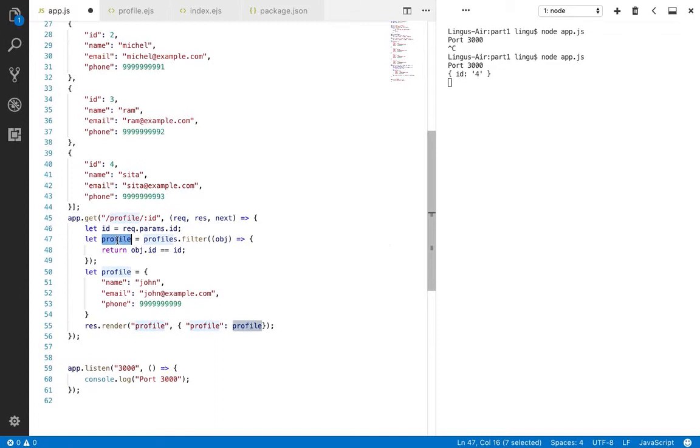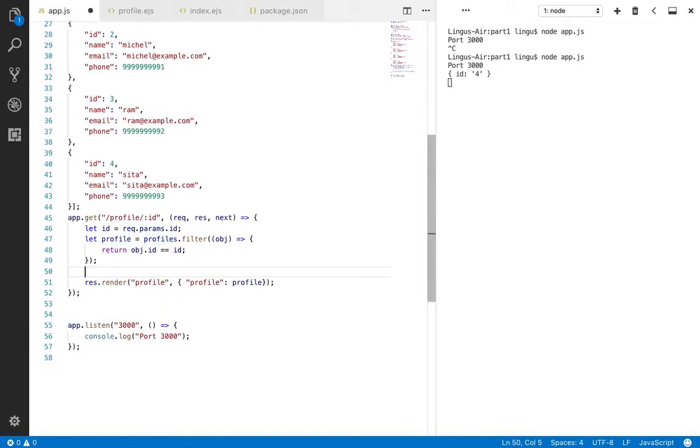So it will return an array. Let's print it.